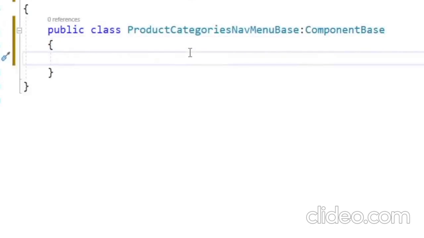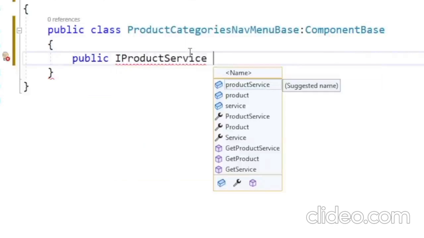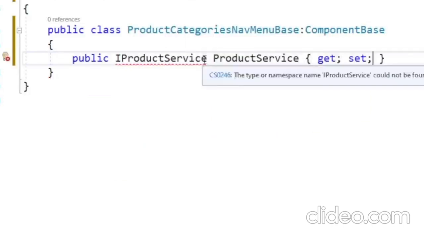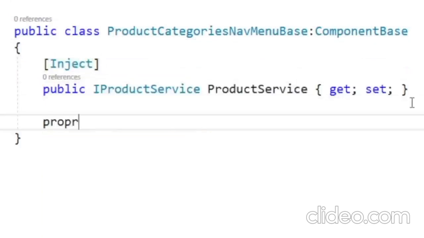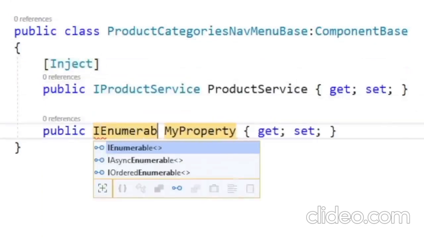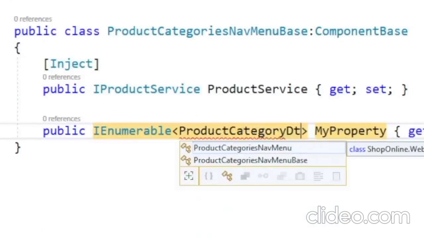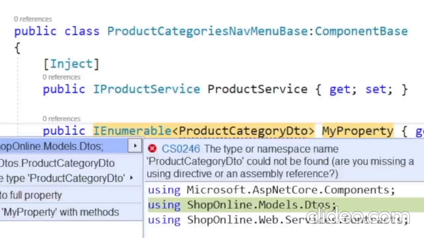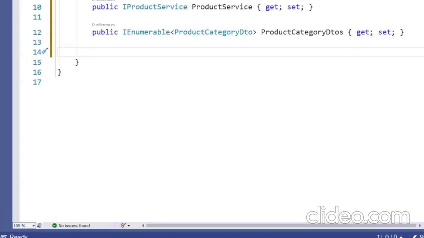Let's write code so that an object of type IProductService is injected into our Razor component at runtime. Let's create a property of type IEnumerable that is strongly typed with the ProductCategoryDto type. Let's create a string property named ErrorMessage.